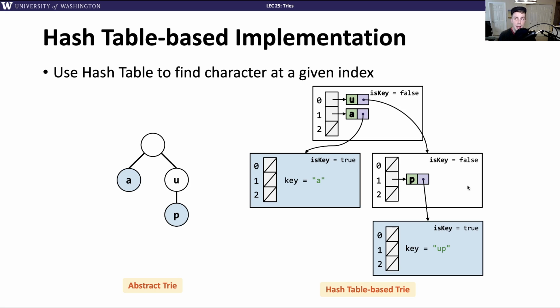This is entirely why it is so important in 373 that we stress this idea of abstract data types, ADTs. Whenever you hear find a value based off some given key, the word map ADT should be screaming in your head. So if you are trying to design your own more advanced structures like tries, it doesn't mean you have to throw out everything you're used to.